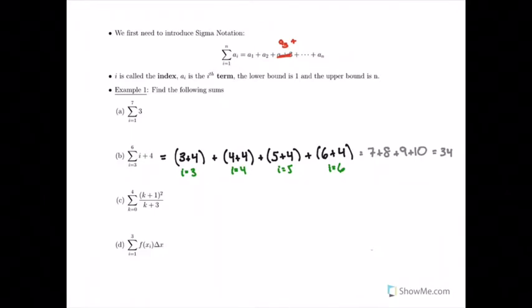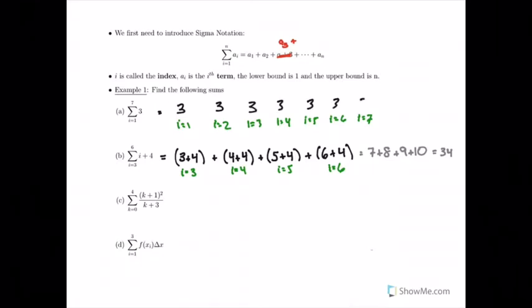So going back to that first example, there is no i in that term. That doesn't stop us from adding things up. It's just that for each term, it's going to be a 3. So we're going to have when i equals 1 all the way up to 7. So this would be a 3 and a 3, and it's going to be a 3 for every single term. And actually, we could just write this as, since we have 7 terms, 7 times 3, or 21.